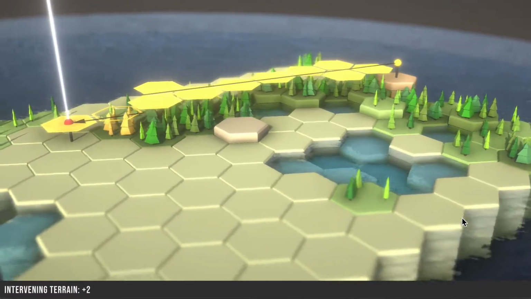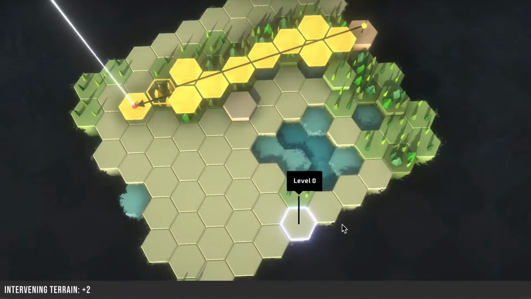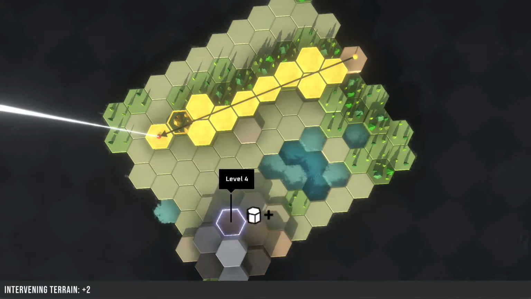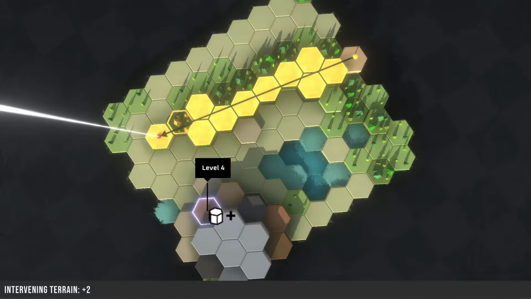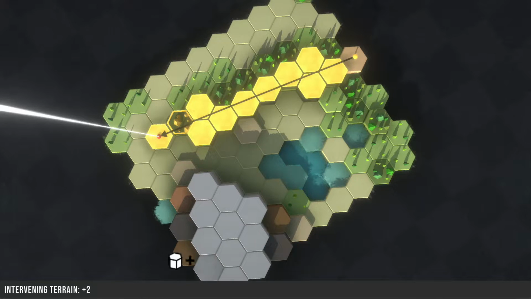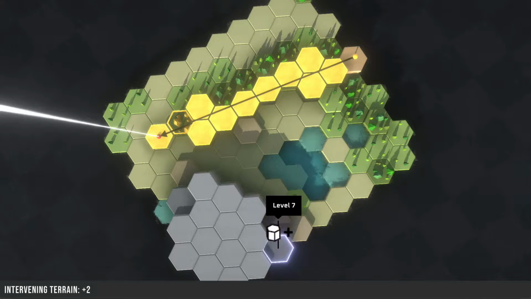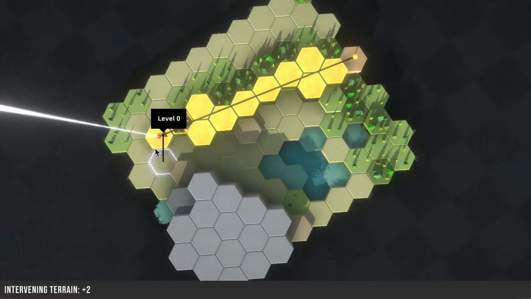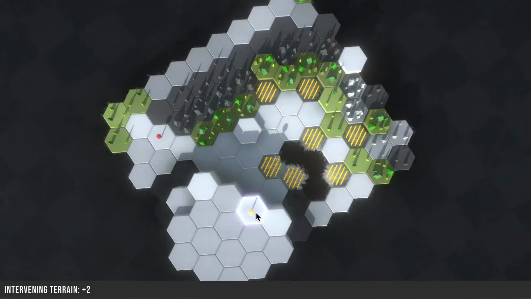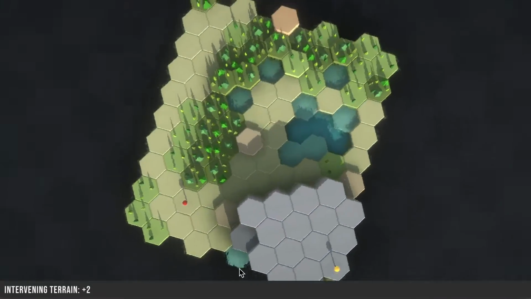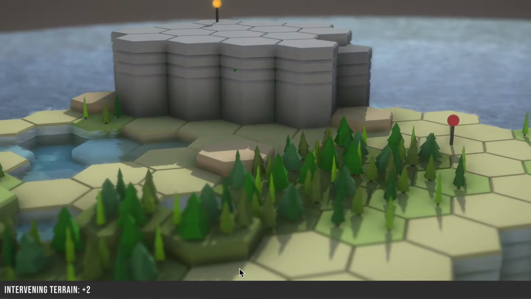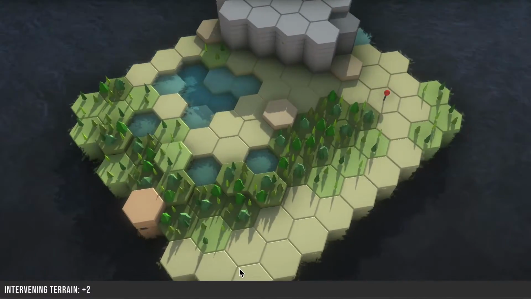Another place things get a little bit confusing is with really high elevations. So let's make some of those. Here we have this giant hill. Maybe you're playing on one of those mountain maps. And the attacker maybe is way on top. You can see him there, way up there.